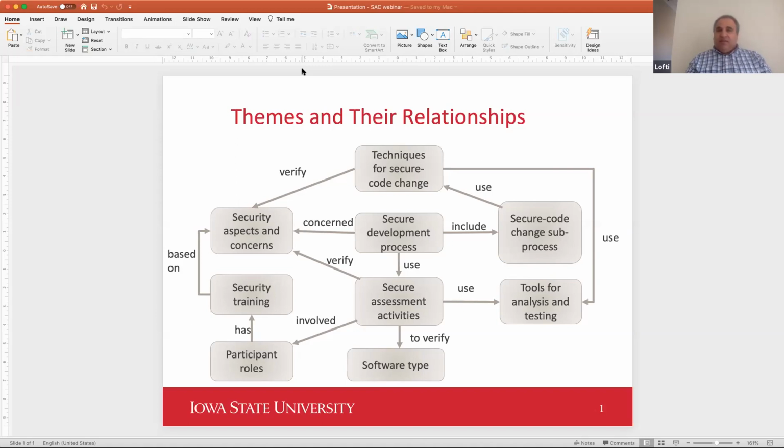Most of the interviewees reported that the tools have a lot of false positives. So how would they address that? And the last main aspect is that these tools also ignore the human factor. They do not consider the human factor. They focus only on the technical aspect. Human factor here means things like collaboration and having things easy for them to spot the issues and so on.